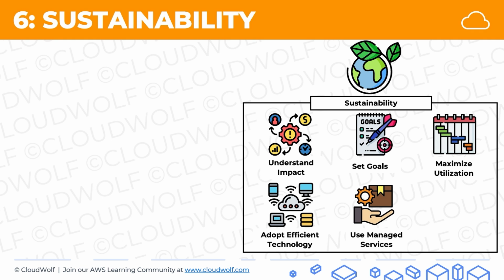Use managed services. So a lot of this is done out of the box for you if you use managed services. So for example, if you're using RDS databases, or if you're using serverless, then you don't really need to worry about provisioning the underlying infrastructure to such an extent as you would if you're doing all those things yourself. And reduce impact. So basically minimize energy and resource usage, test impact, and gather customer feedback. So that is all about sustainability.